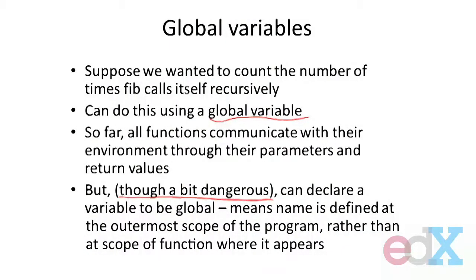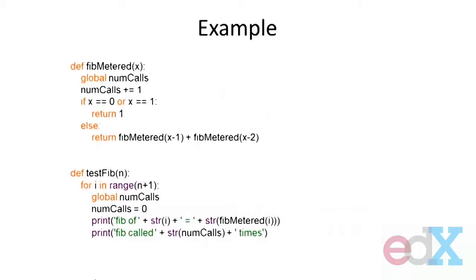But let's just look at how we might do this. So, here's the idea. We're going to call this a metered version of Fibonacci. It has much the same form as before. There is the recursive call just as we had before, using a different name, of course. But we do two things. Right here, we make a declaration that says the variable numCalls is global. That means it's going to be bound way up at the top, at the highest level environment. Inside of Fib metered, we're going to actually change numCalls. This says every time we call Fib metered, we're going to increase that global variable by 1. Great, so that's going to count how many times it's called.